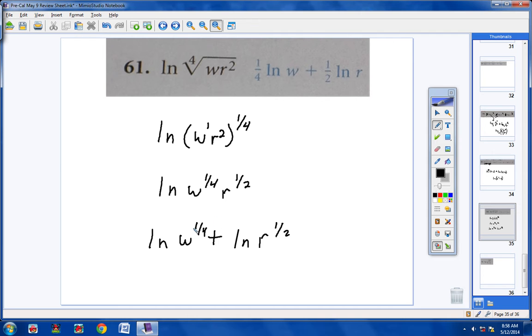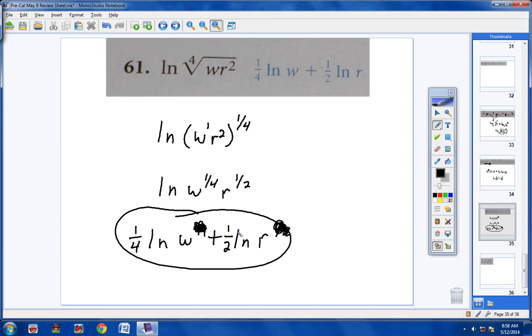Well, no, because Caleb, Matthew just said, is that it? And no, it's not, because see this 1/4, if we're expanding it, we're making it as big as possible. So the 1/4 should go right here. And the 1/2, I know I'm being a little sloppy here, guys, but I'm doing that to save time. The 1/2 can go right here. And now you've expanded it. Now, how do I know I'm done? Well, look at this argument. It's only a W. There's nothing multiplying or dividing. Look at this argument, Matthew. It's an R. There's nothing multiplying or dividing, so we know that we're finished.